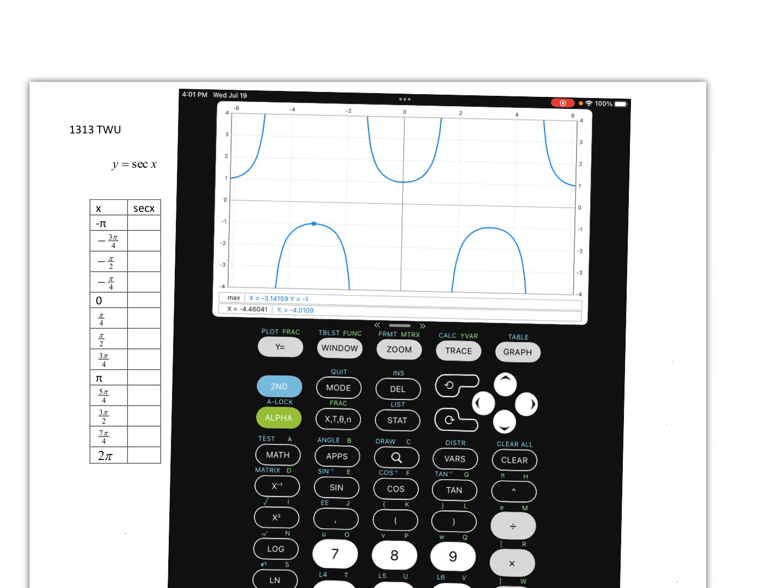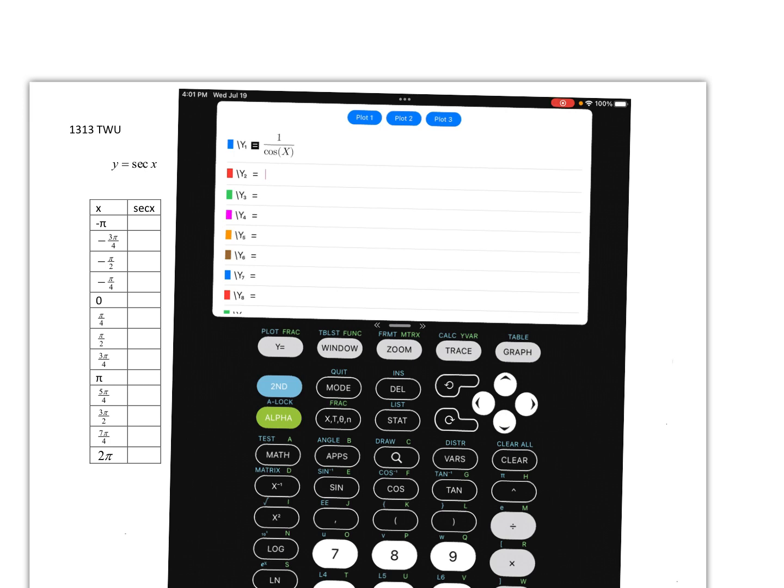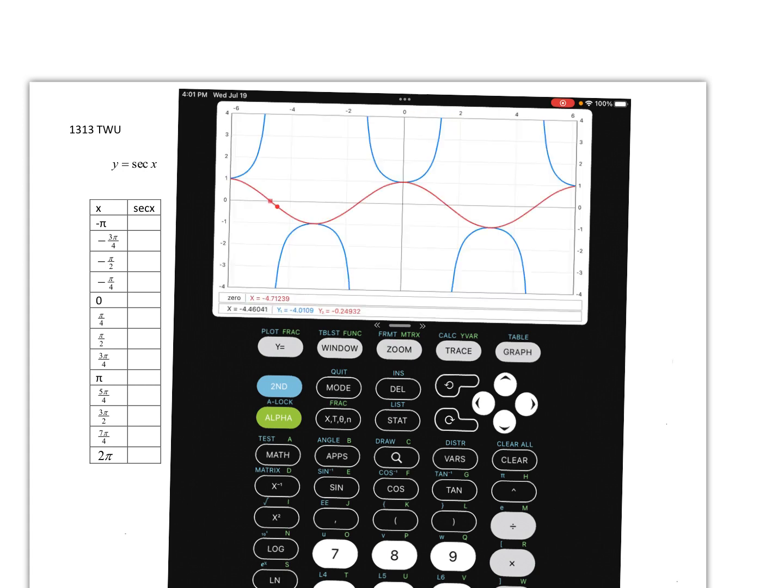Well, let me go in and show you what cosine looks like mapped on the same graph. So if we put in cosine, look at our graph. Look at that. At each of the minimums and maximums of cosine, there is a scoop going the other direction. Do you see this? So with cosine, it starts up at 1, so the first scoop is where y equals 1 on that y-axis. So hopefully that'll give you an idea.